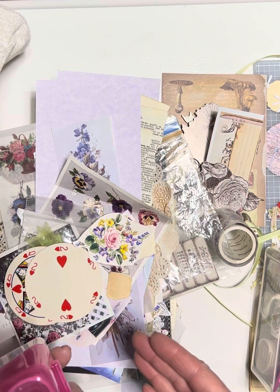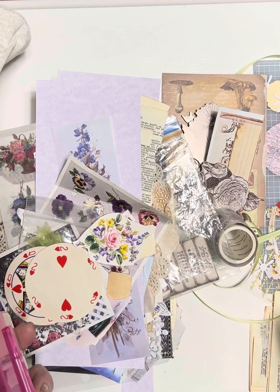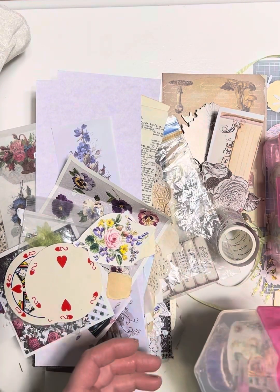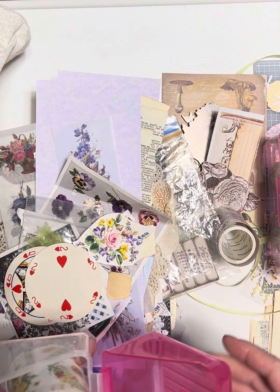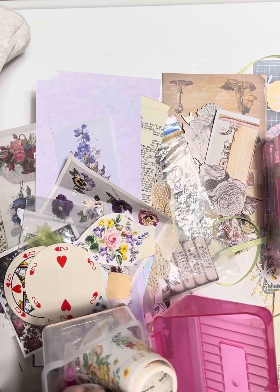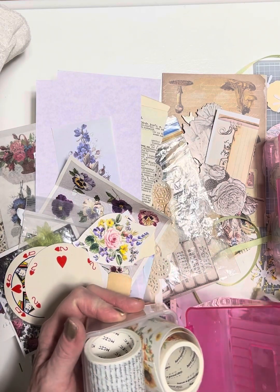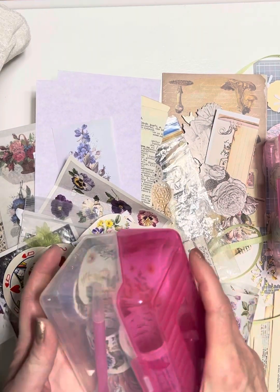I think that the journal is not big enough for all the things I want to add. You know, because I just want to add so much. I'm always looking to add tons and tons of stuff, and then I end up, it's like I need two journals to take up all that space. I can't even fit this in the box. There we go.